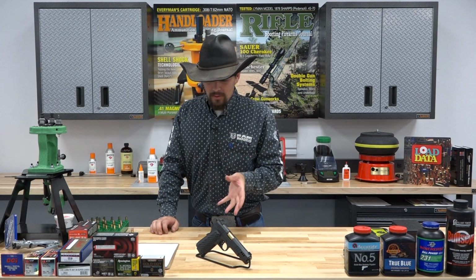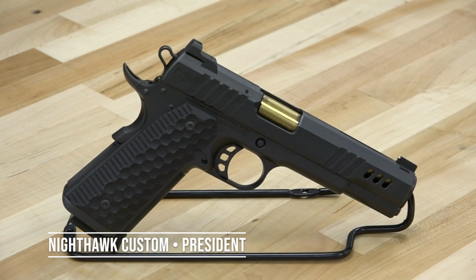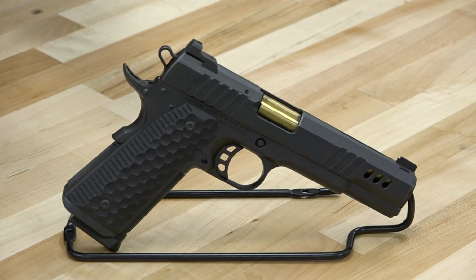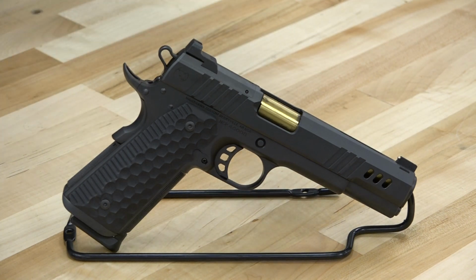Now, let's go ahead and take a closer look at this gun, walk you through some of its features. The coating on it, they call it a DLC, a diamond-like coating on the frame and the slide. And you'll notice the barrel is gold in color. That's because it's a gold titanium nitride coated barrel. It's a 5-inch barrel, match grade.